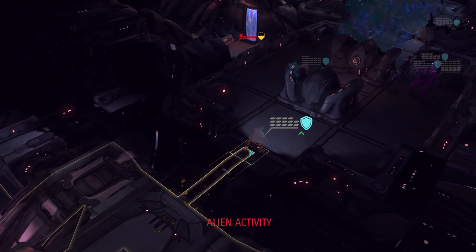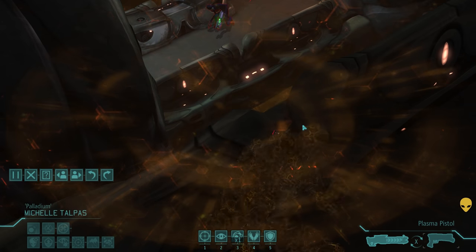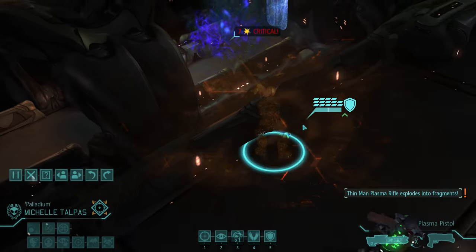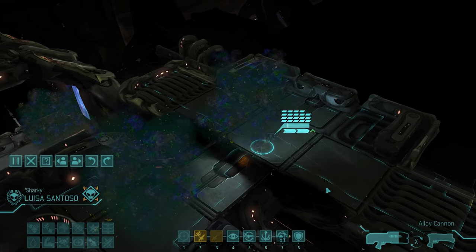Our enemy then stays put, which allows Michelle to move up stealthily, and with height and stealth advantages, the kill should be guaranteed even with just the plasma pistol. And there we go. Time to continue scouting. Target confirmed. On our way.